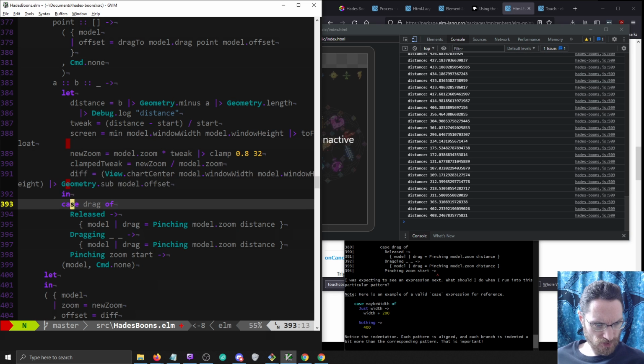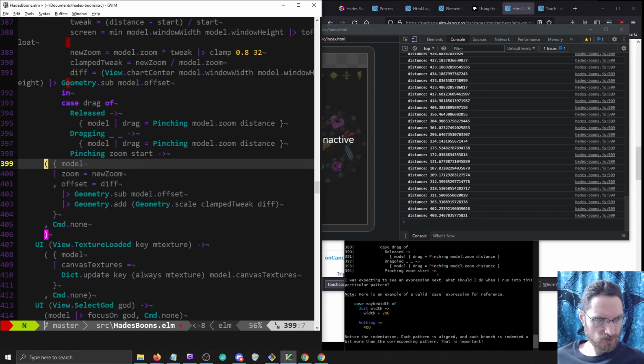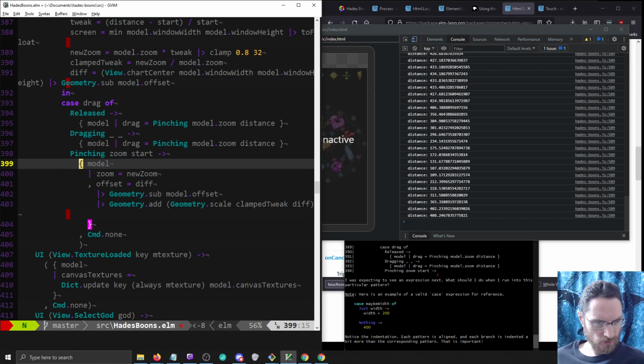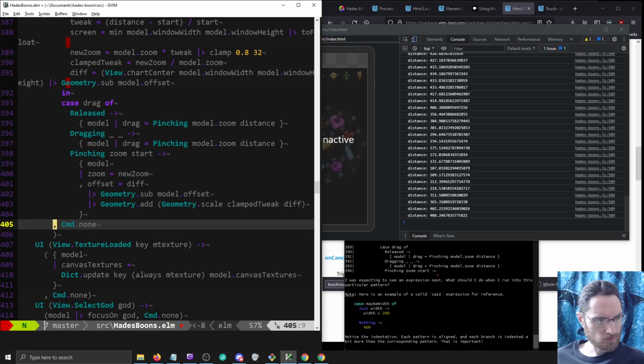That's the difference in position, which is this entire model update. There's no commands ever. You guys don't do any offset updates, so that's fine. This all ends up being model update.